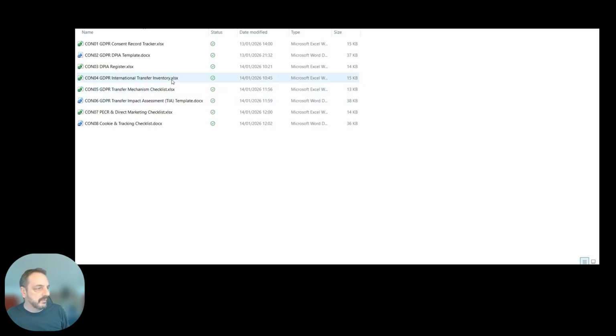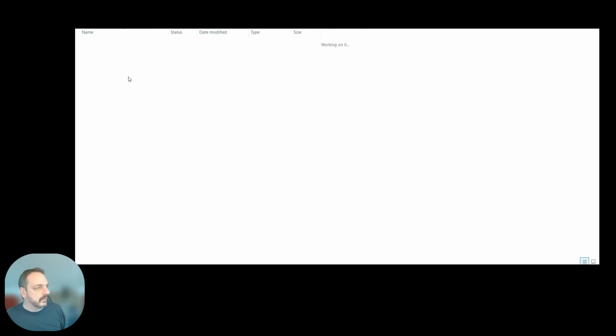There's various inventory logs and things and some bits to help you with transfer mechanisms if you're moving data between, say, the UK and the US or storing it on a SaaS service in another country. Then you need to make sure that you're on top of the transfer mechanism and how that's working. So there's a few bits there that are conditional and only necessary if you hit the certain criteria.